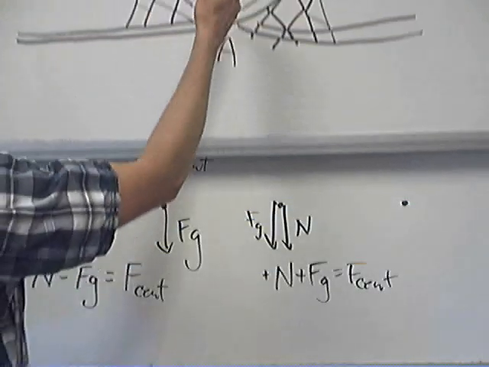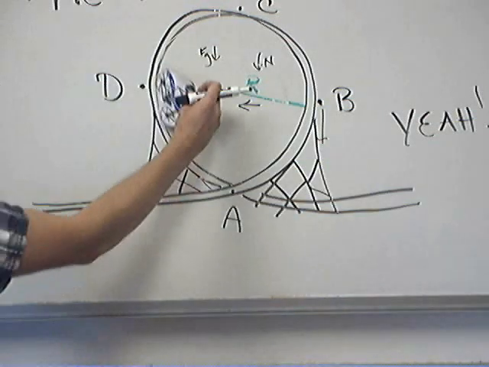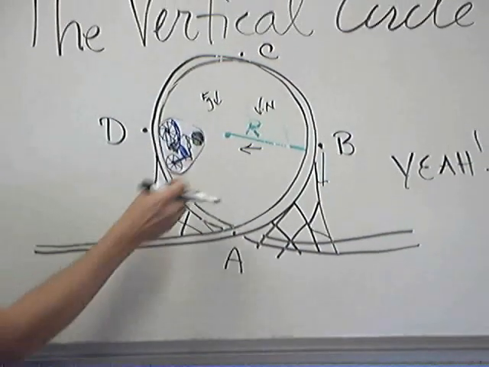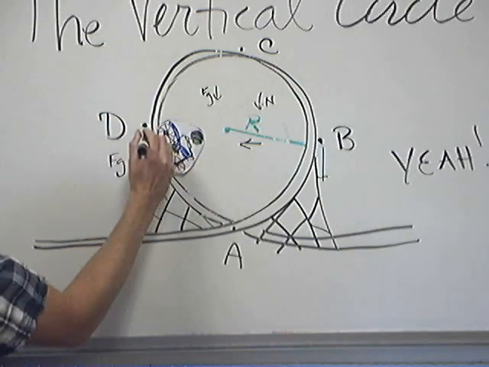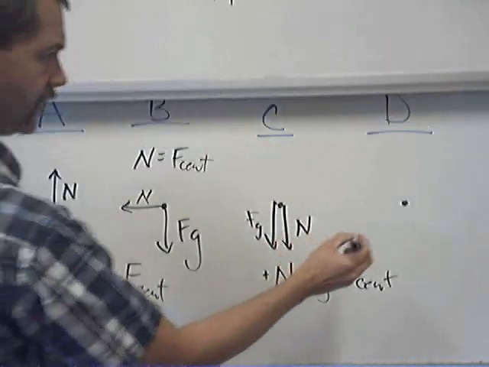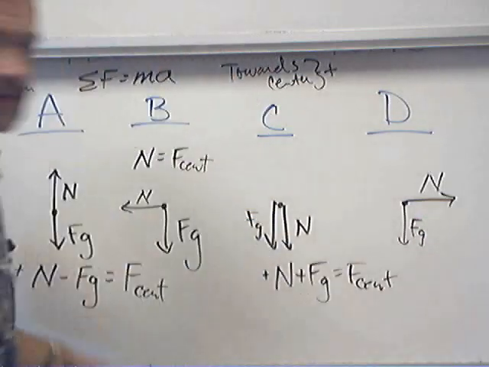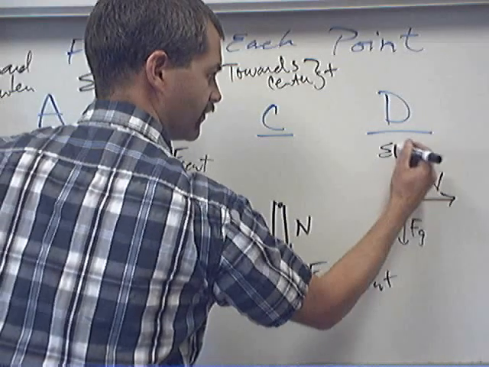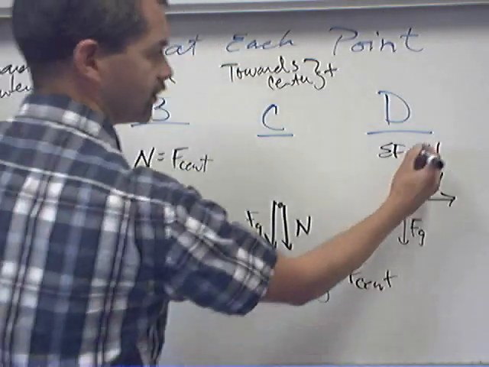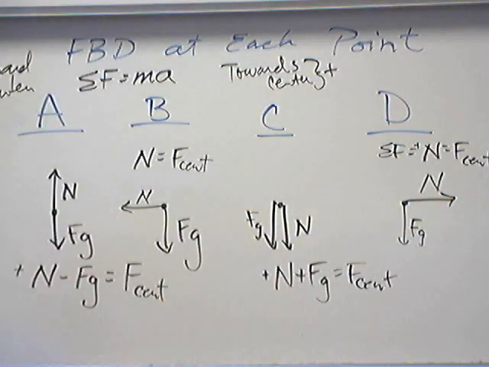And finally, back over here at part D, where I'm coming back down, and everybody's getting excited. Gravity is pulling me down, and the normal force of the track is pushing me towards the middle. And again, the force of gravity. But towards the center is my positive. So the sum of my forces in the centripetal direction is just n, and that's just my centripetal force. That normal force is the track. That's how hard the track is pushing on me.